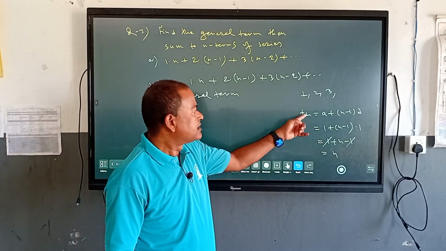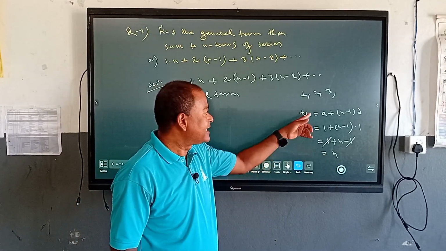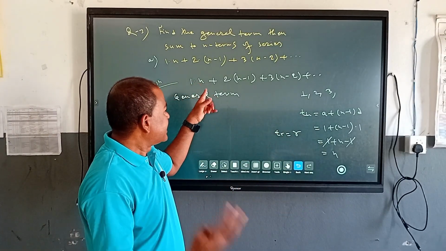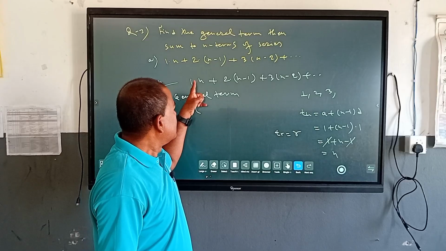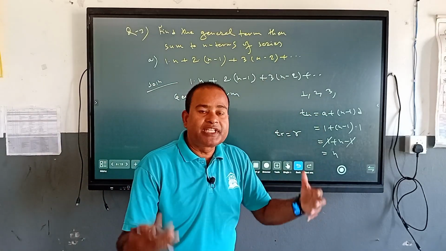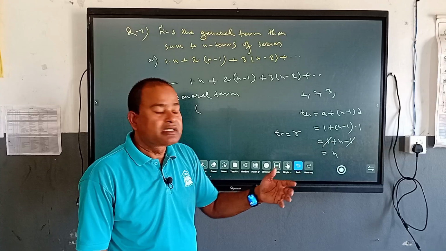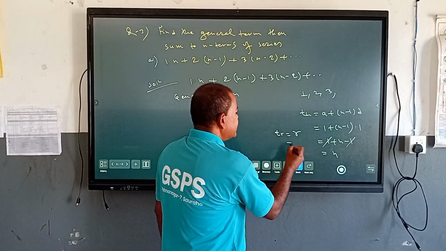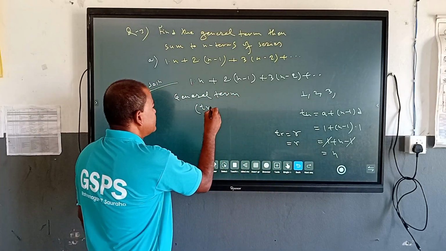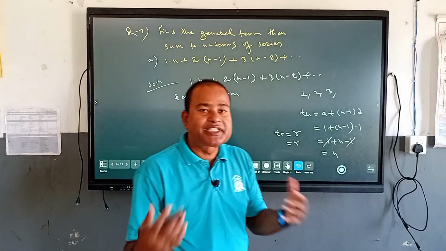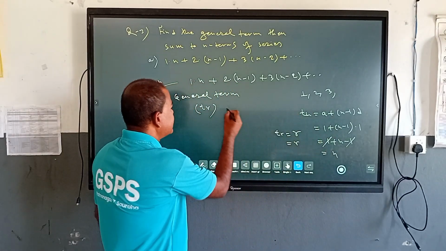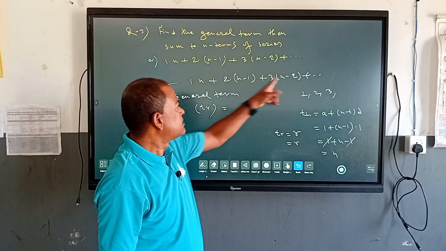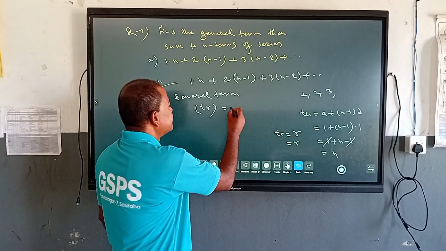So we have to change Tn, that means the general term we have to write as Tr, because the second numbers of each term of the series are given in terms of n. So we have to represent the general term as Tr now. So Tr means r. We are going to represent the general term of the given series as Tr, where r means n. So dear students, the general term of the first numbers of the given series is r.